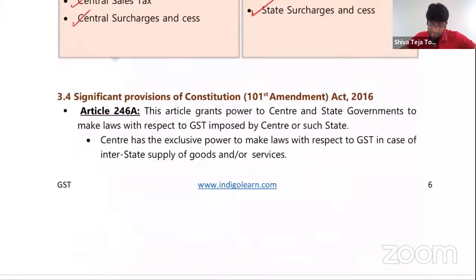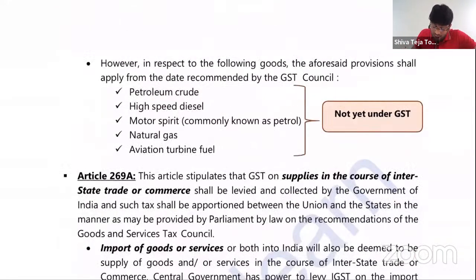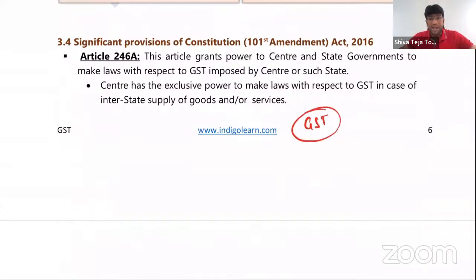Next point, where I definitely want to discuss an interesting point, that is the definition of GST, my dear friends. There is one such product where a lot of state governments get huge revenue. Huge what? Revenue. That is basically alcoholic liquor for human consumption. What is that word? Alcoholic liquor for human consumption.